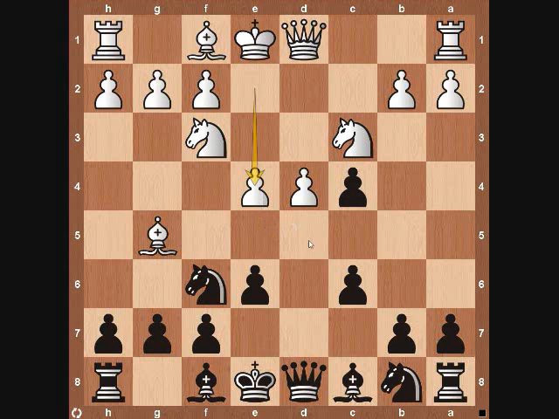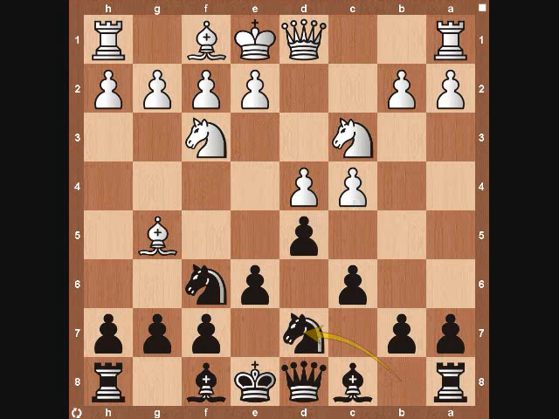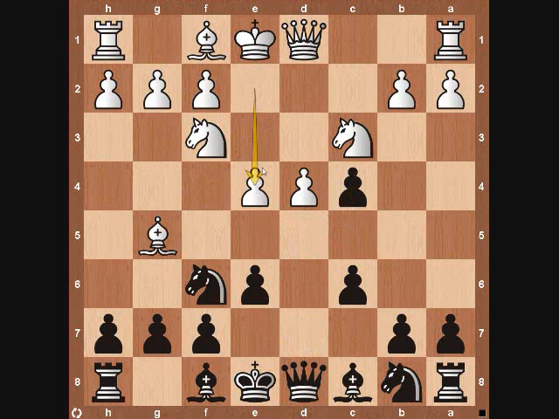Again, this is very important to note. White gave up his pawn on c4, but what did he gain in return? He gained the center of the board. So he now has a pawn on e4, and he also has a pawn on d4, pretty much just dominating the center of the board. It's going to be very, very hard for black to cope with this right away.